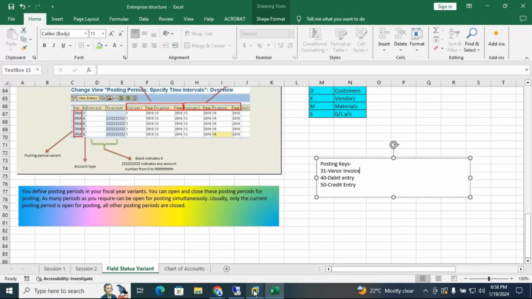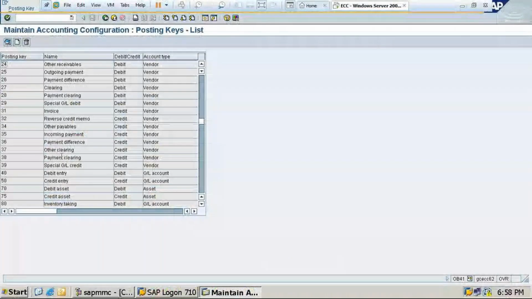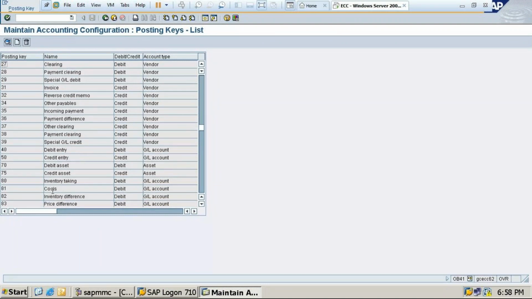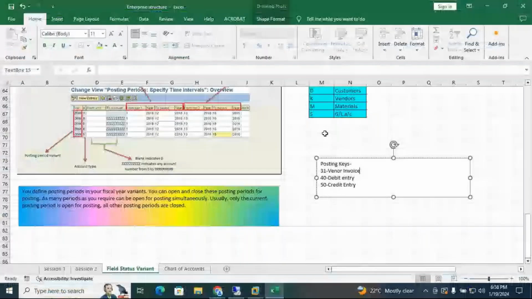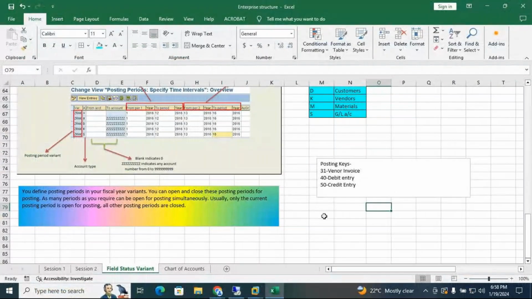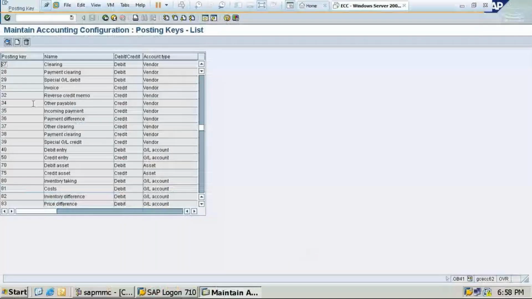Next one is like here, for this one credit debit. So this is your 40 debit entries, credit. This is debit and credit, and this is for GL account. So account type, posting keys. I'll write properly so you'll get to know. Posting keys, names, debit and credit, account type.